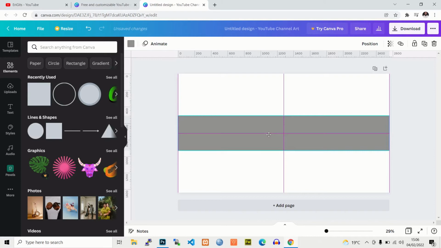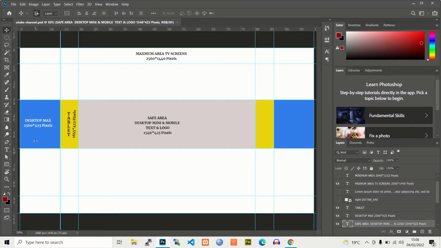Then you snap it so that it will be in place. So that is one for the desktop, 2560 by 423. The next one is 1855 by 423, the tablet.